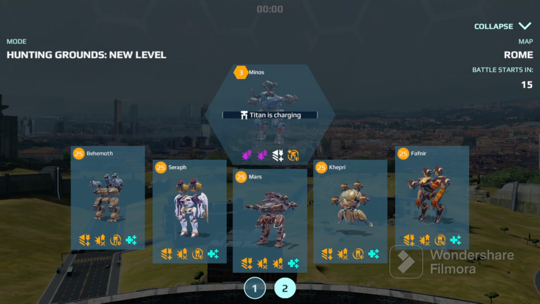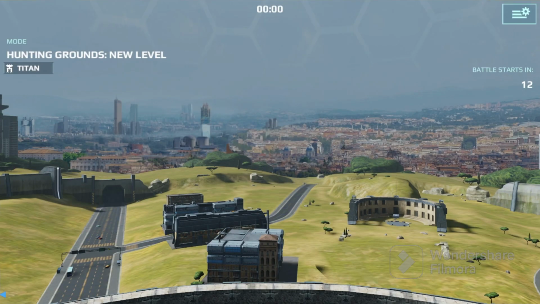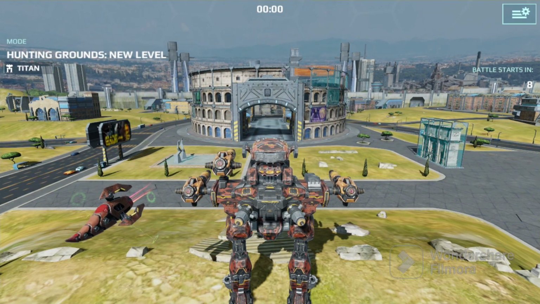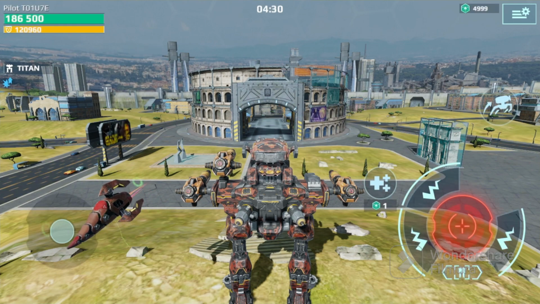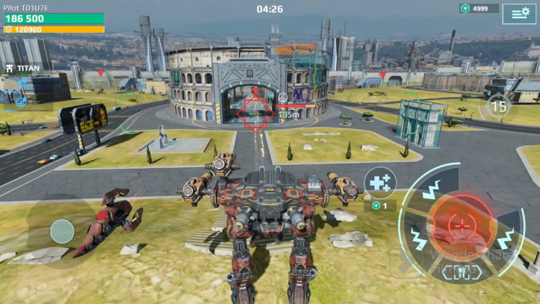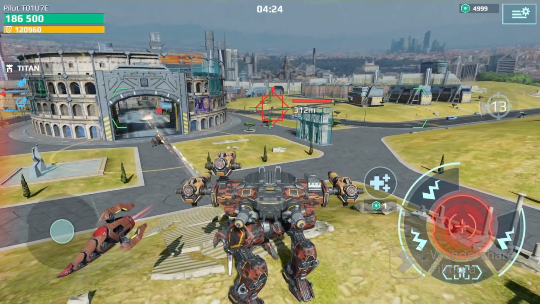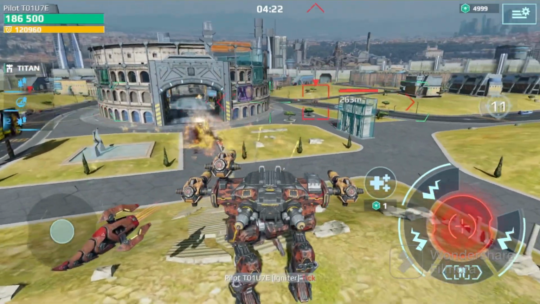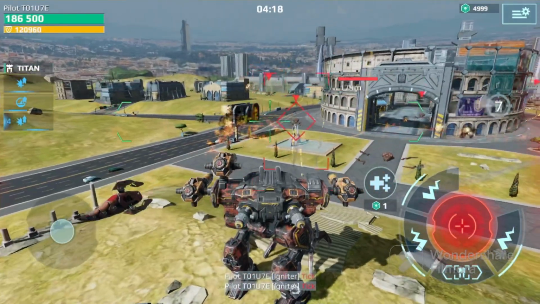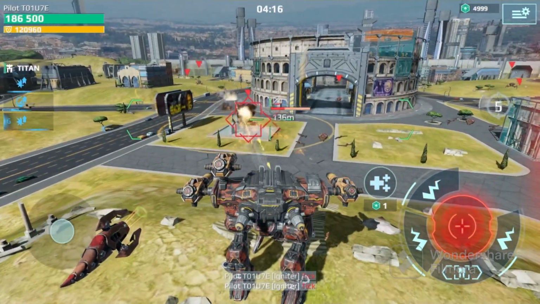Let's try this again, except this time we're gonna start with the Mars. I'm not sure how this is gonna do. I think it'd do pretty well because the turret is an area thing, I think, and so is the igniter. Excuse me. And, you know, we're using the paralysis drone to lock him. I'm going to try and stay in this one spot.